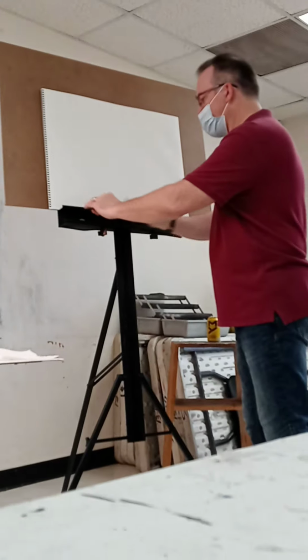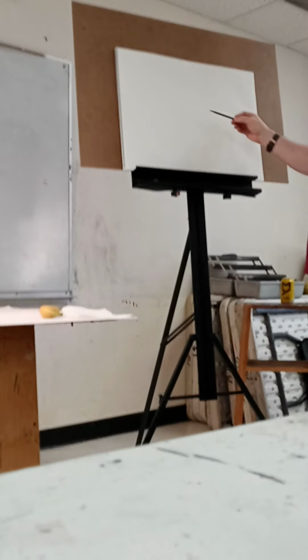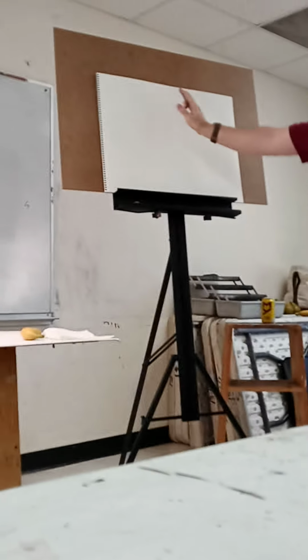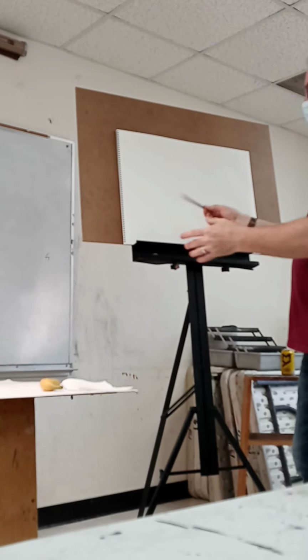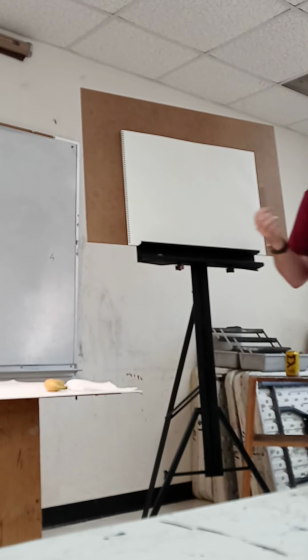But the thing is, this is what we call the picture plane. So when something is closer to you in the picture plane, it generally tends to be a bit lower in the picture plane. If something is further away from you, it tends to be a little higher in the picture plane.